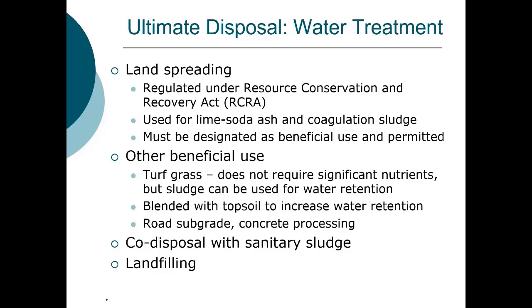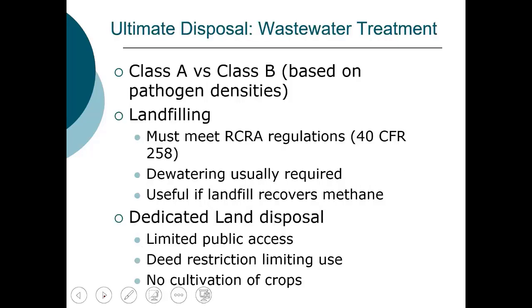It can be used as a road subgrade. It has to be quite inert. If it's degrading there, that's going to affect your subgrade. It can be co-disposed with sanitary sludges. So basically, the water treatment sludges are mixed with municipal sanitary sludges and then disposed of, and it can be landfilled. Wastewater sludges are designated as Class A or Class B, and that's based on the pathogen density. And they can be landfilled.